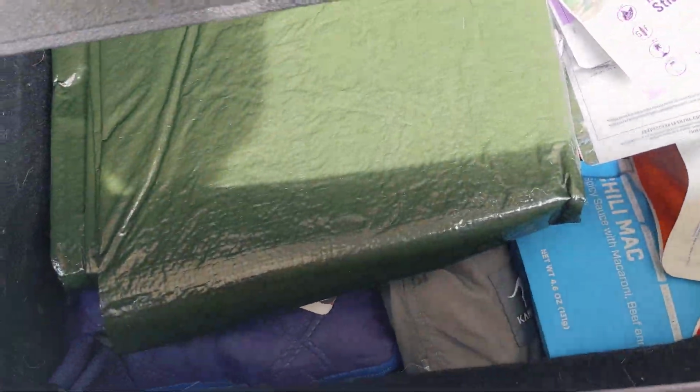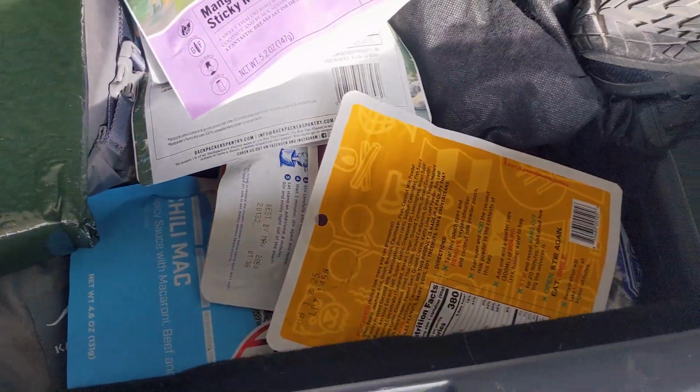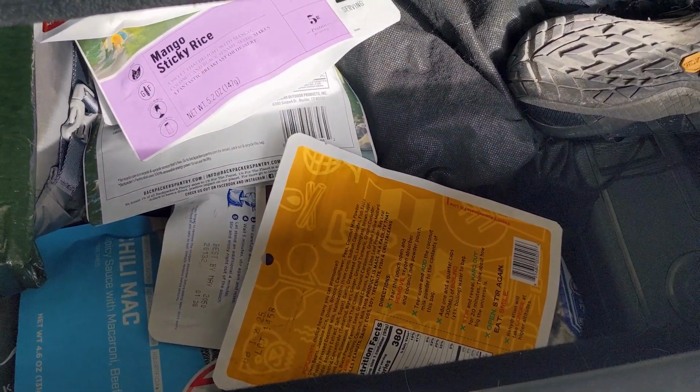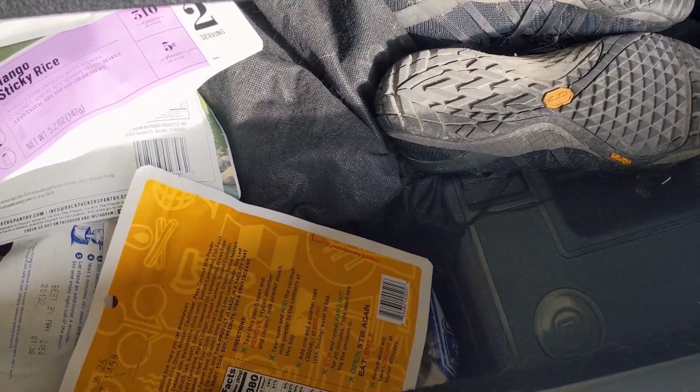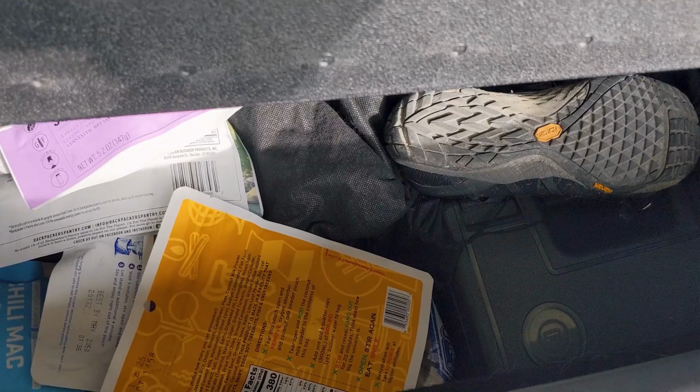In the compartment under the trunk, that's where most of our stuff is. There's a Cuba tarp, picnic blanket. We have these gray bags, which are the hammocks. Some camping food that we use in an emergency, in a pinch. Shoes and other accessories and everything we're packing down here. Kind of bulk items that we don't expect to use yet.